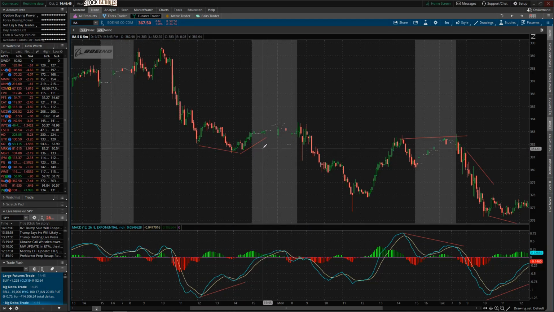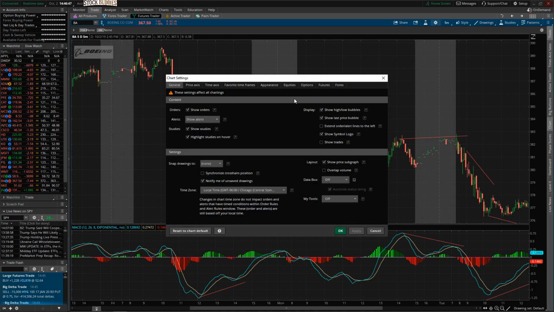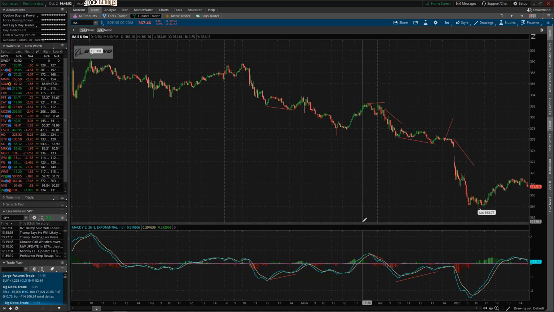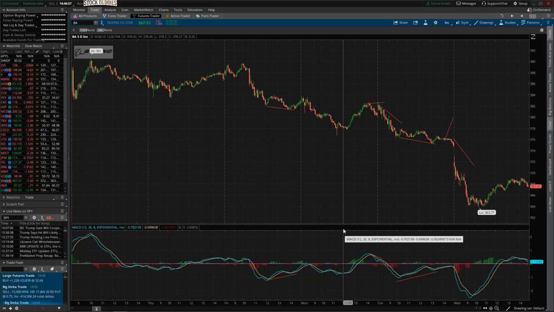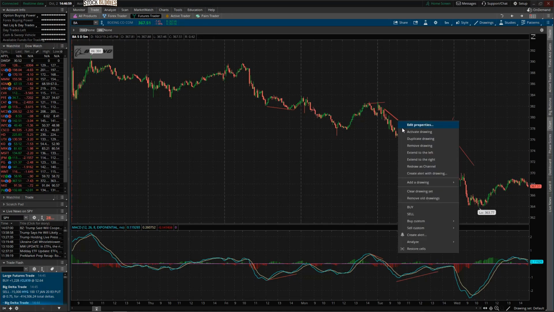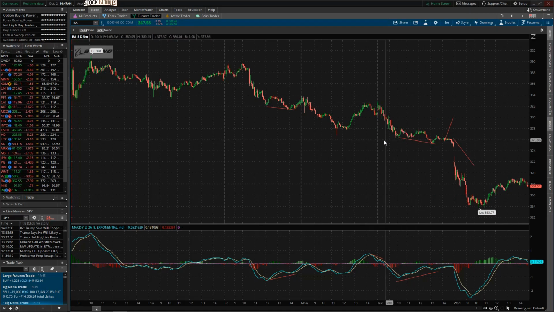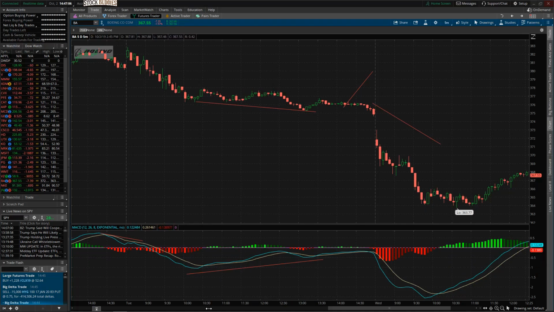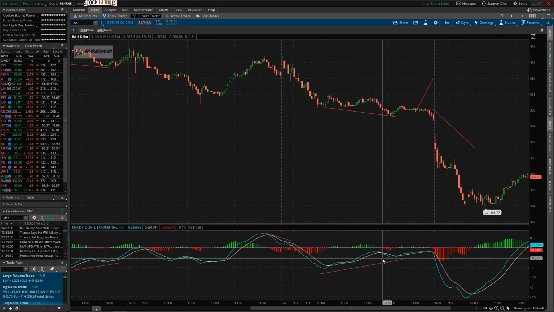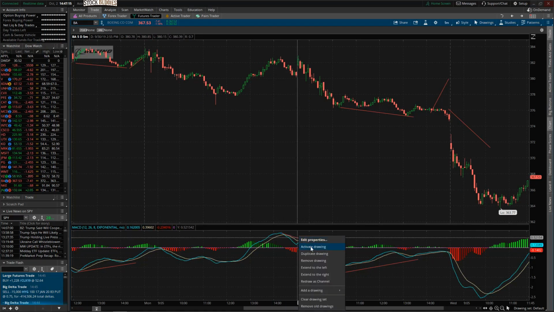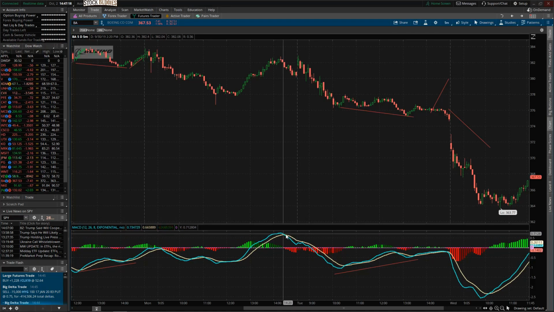The reason I'm getting at this: if you change your equities to not show extended hours and just show regular, you may or may not get a better or worse indicator. This is something that you have to back test on your own to see if you like it. But let's zoom back into the ones that we already have. So this low to that low would have created an up kind of divergence. That one wasn't really, because that one had the overnight market, so that one really didn't count.